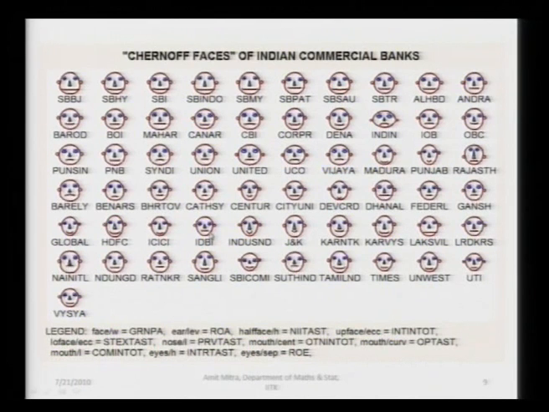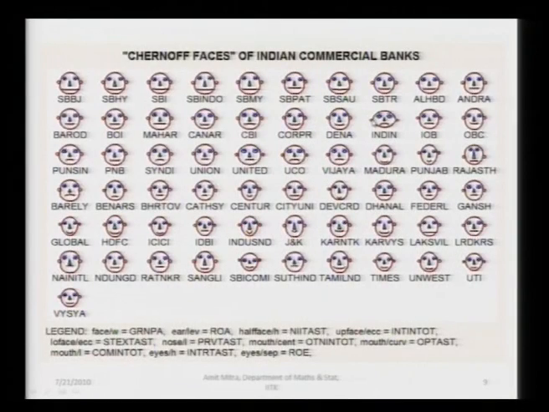Some of the banks on the other hand do not look at all smiling, like for example the Indian Bank. So, the financial characteristics of this particular financial institution, the Indian Bank, are not at all good actually, and thus the facial representation of the multidimensional data gives a sad looking face of that particular financial institution. One can also look at multidimensional trends in the data through such a chain of faces by looking at multidimensional data over a period of time and looking at how the faces are evolving over time, thus leading us to detect some sort of a multidimensional trend in the data. This is not exactly cluster analysis, but this is a multidimensional visualization, or visualization of multidimensional data.